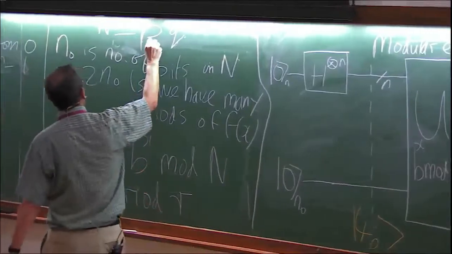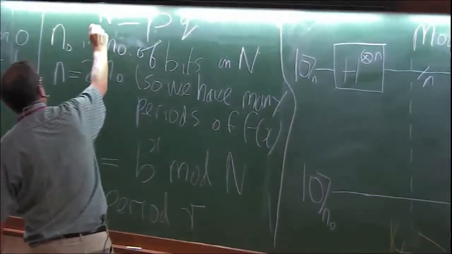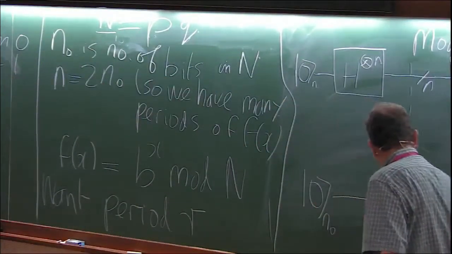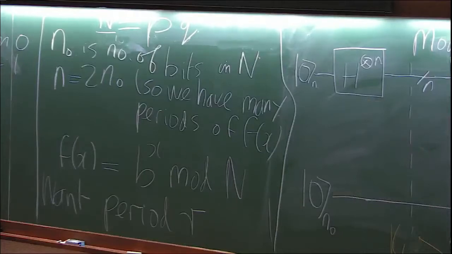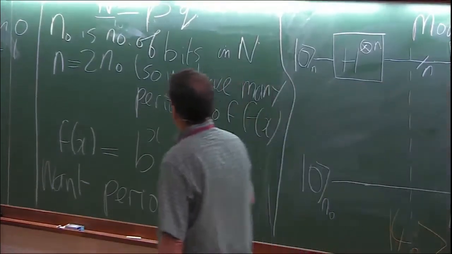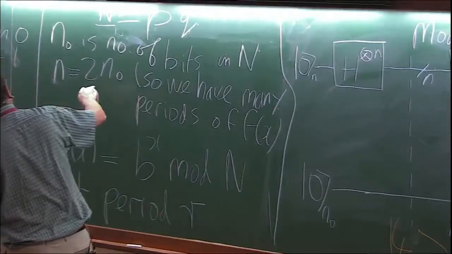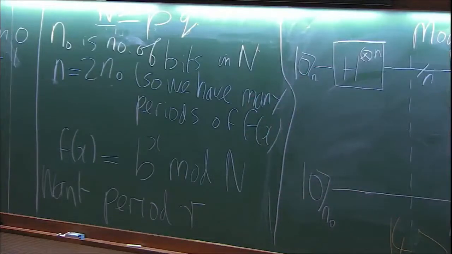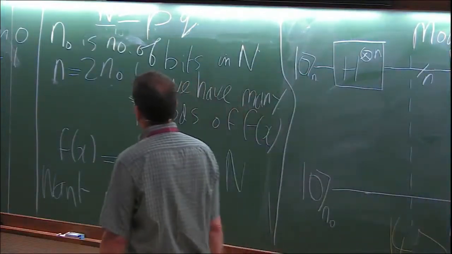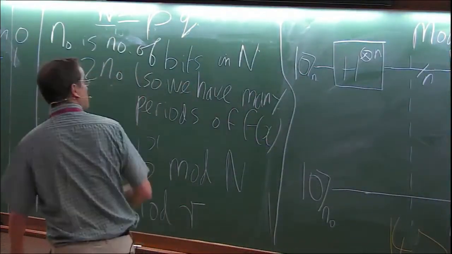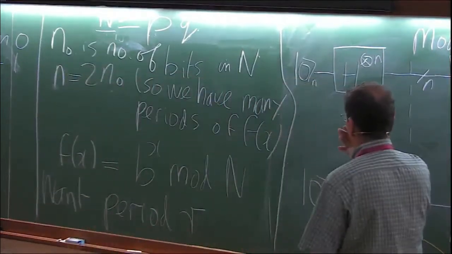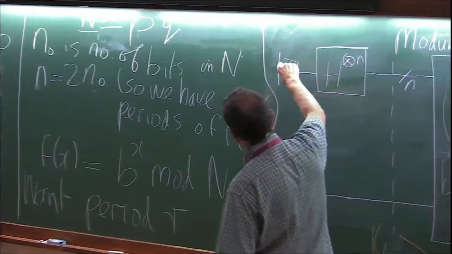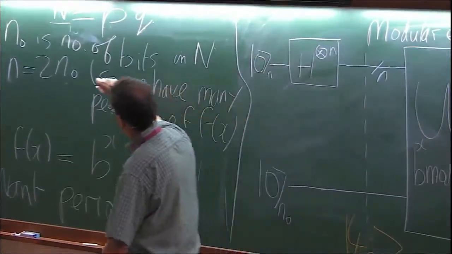In this, the integer n has n0 bits, and that is the number of bits in the register which is computing the values of the function. But the number of values of x has to be bigger than that, because we need to compute many periods of the function in order to compute that period accurately. So it's suggested by Mermin that the number of bits in which the x values are going to be considered is n, where n is twice n0.